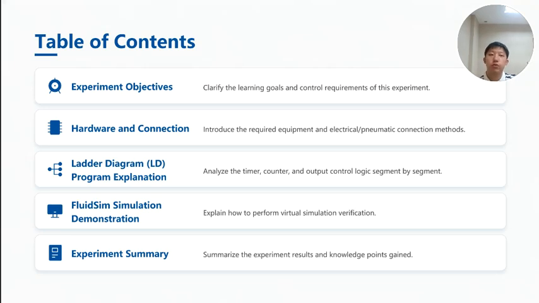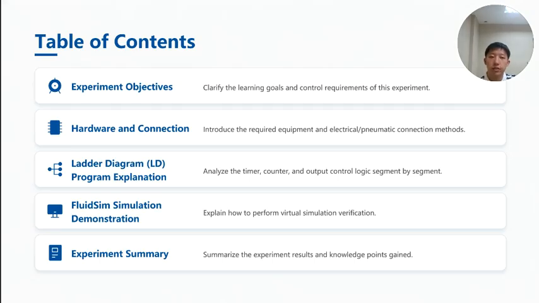This report will be divided into 5 parts. First, we will clarify the objectives of the experiment. Second, introduce the hardware requirements and the connection method used in the experiment.